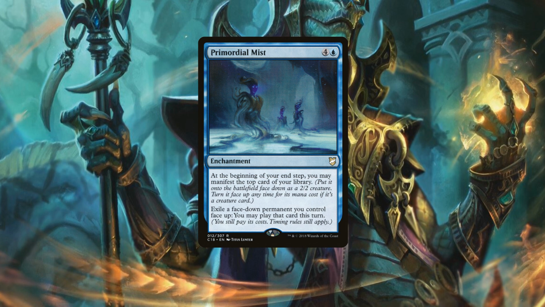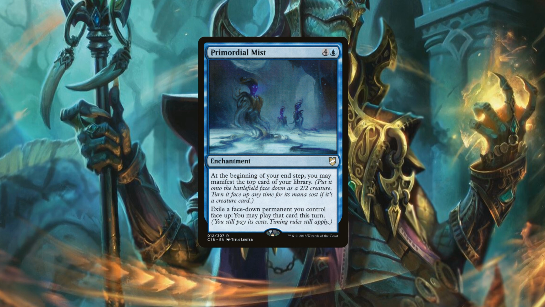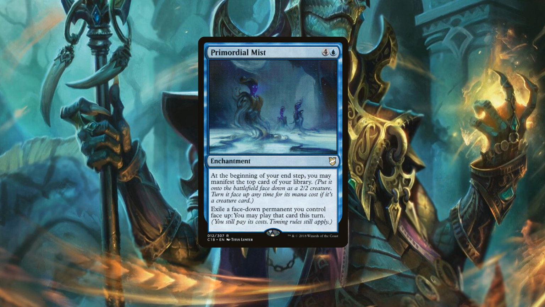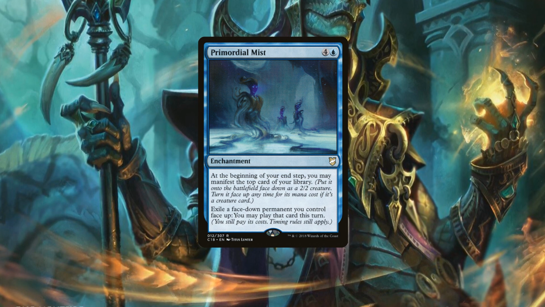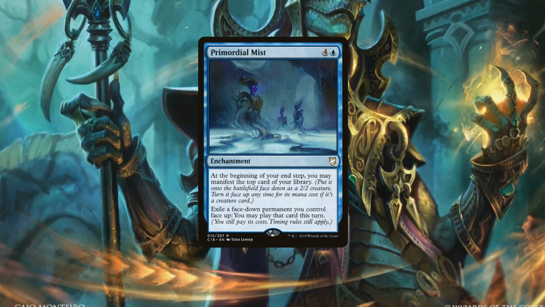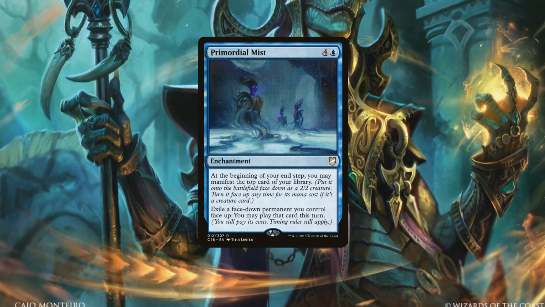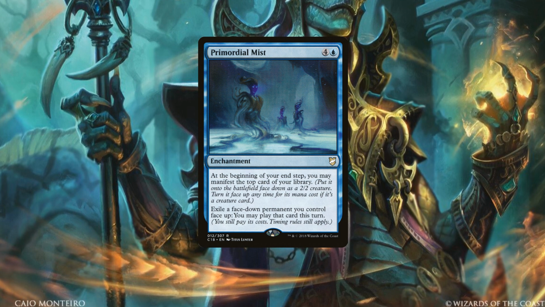So far, so Whisperwood. But the really great part is that you can exile any face-down permanent you control and then play that card, getting around that always painful feeling of manifesting the extra land you really needed. Now you can simply play it next turn. This goes for non-creature spells as well, fixing one of the main issues with manifests.